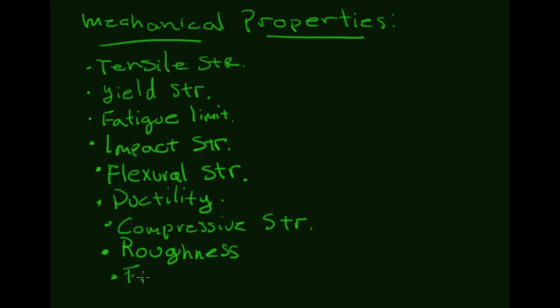Fracture toughness. Okay, so this is a tough one. This is once it has a crack in it, how likely is it to crumble? Okay, so think about this. Once it has a crack in it, how likely is it to crumble? So once it's been fractured, does one fracture do it? And is that enough to make something completely fall apart?